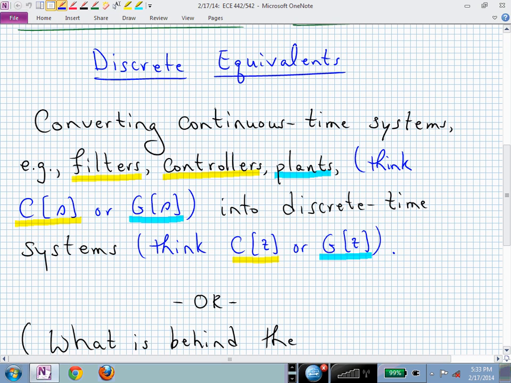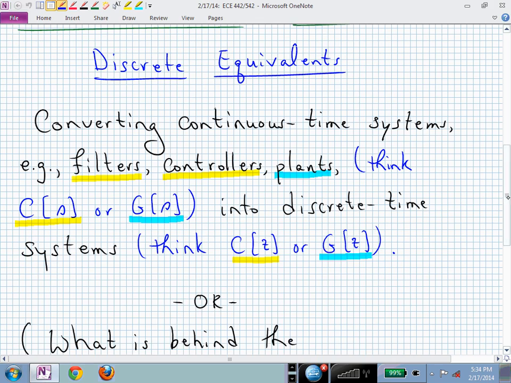Or we might want to analyze a design, or we might want to actually design a digital controller explicitly in a discrete time system, and our plant is actually an analog plant or a continuous time plant. We might then have this capital G of S, and we need to find the G of Z, capital G of Z. And that's what we will be focusing on first, and those are what we will call zero-order hold equivalence, and hopefully it will become a little bit more clear what we mean by zero-order hold as we go through today.